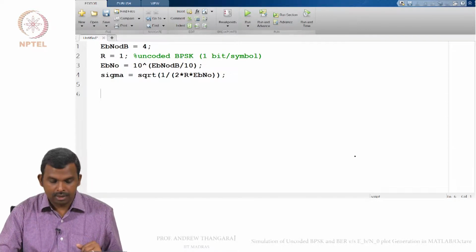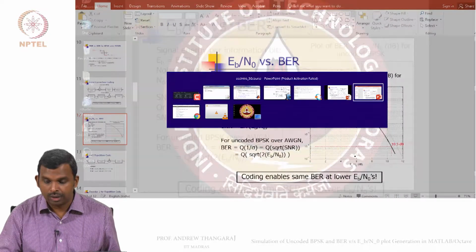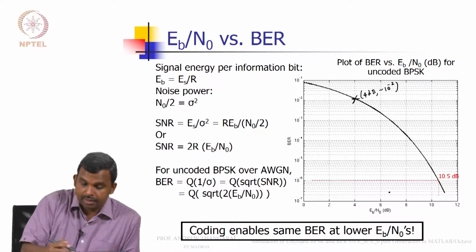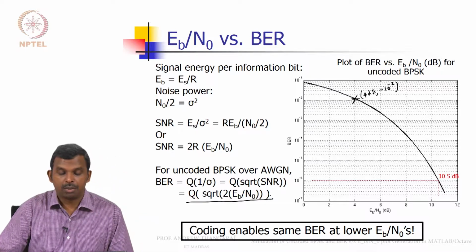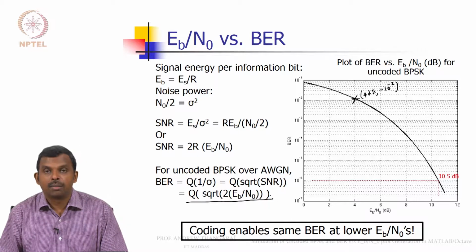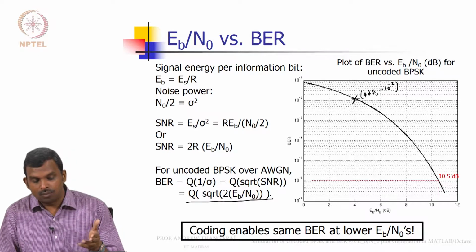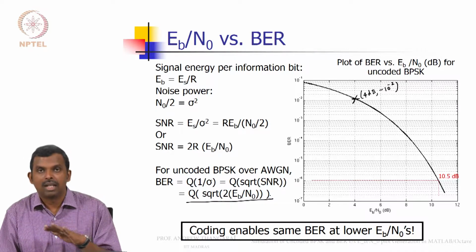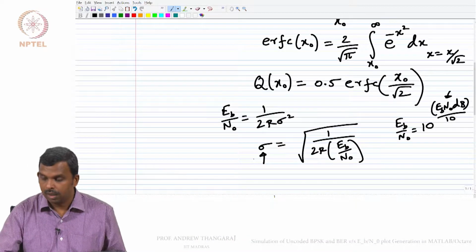So, now if you remember the value for bit error rate as a function of EB over N naught is given by this formula, right. It is just Q of square root of 2 times EB over N naught, right. So, once I have EB over N naught, I just have to plug it into this and get my value for bit error rate, but I know my Q is implemented as 0.5 ERFC of x by root 2. So, if I combine those two, I will get my value, okay. So, let me just write that down once again, okay.